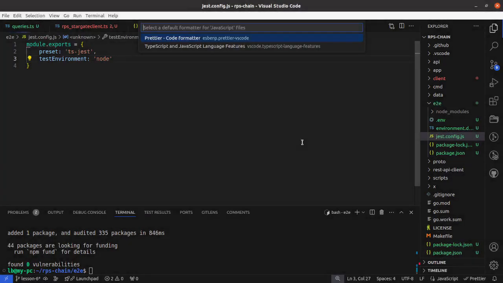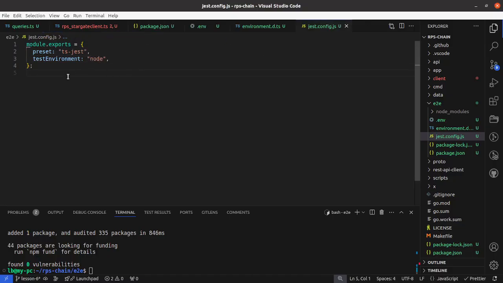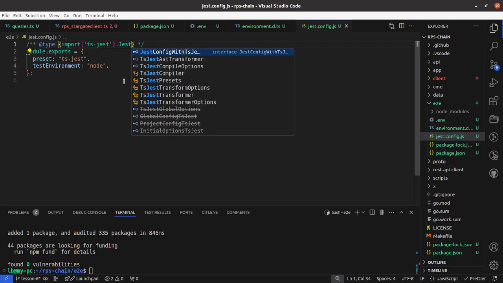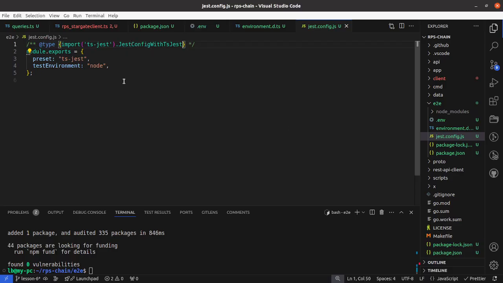Configure to be prettier. There we go. We'll have to add here an annotation. Then it is the following: config with TypeScript.